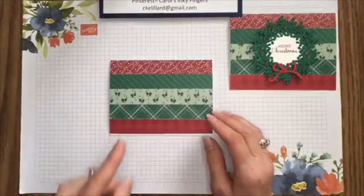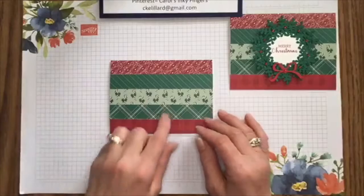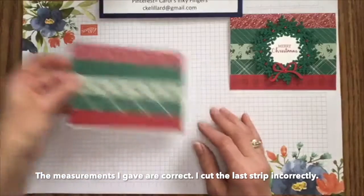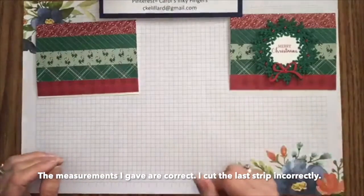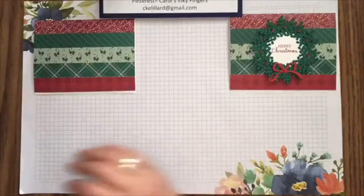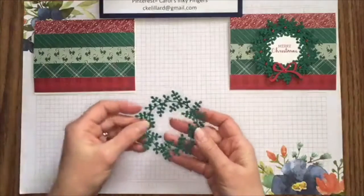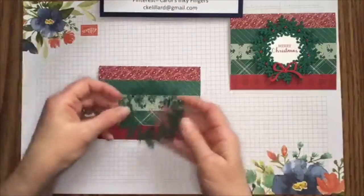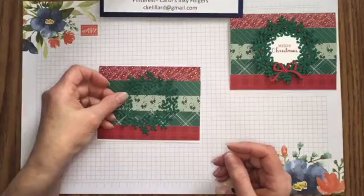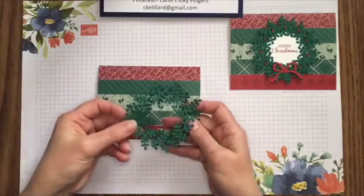So I will double check the measurements though, because I don't know if what I gave you is wrong or I just cut these wrong. So I will double check those for you, because obviously there's a way to make it go edge to edge. And so the next thing I did, I first started off with, I cut out one of the little wreaths, but when I put it down, I thought, oh, it needs a little more. So I ended up cutting out 2 of them.